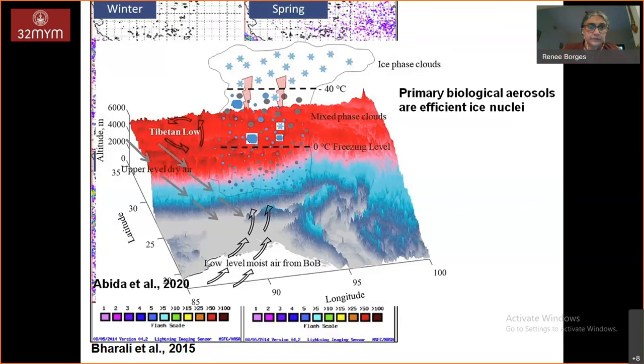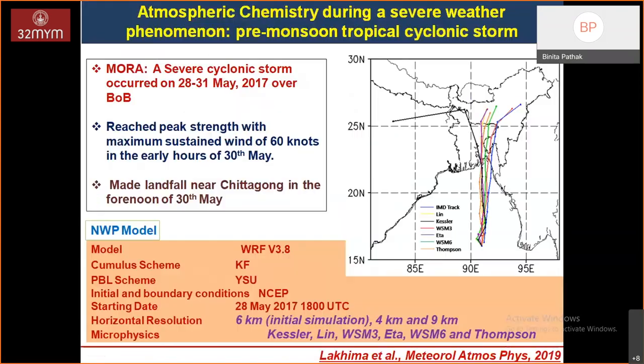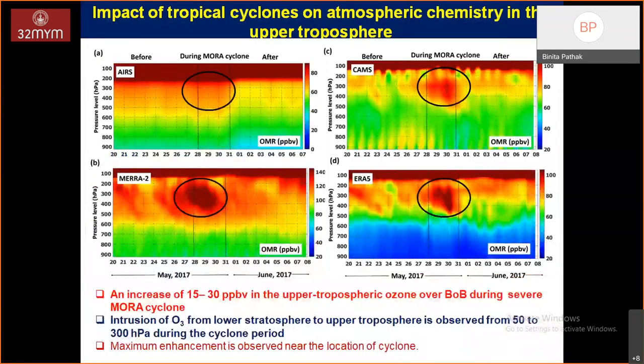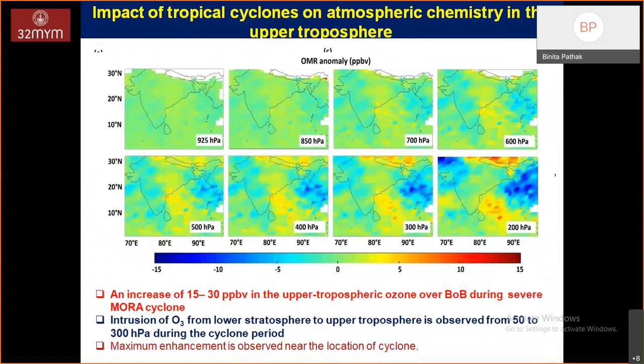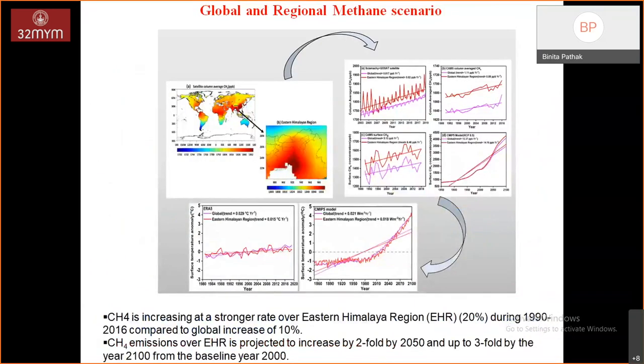During a lightning event accompanied by thunderstorms, carbon monoxide and OH radicals generated by biomass burning or other sources can be uplifted to higher levels, and ozone can also be produced at some elevated levels. One more part is during another extreme weather event, cyclones, when ozone can get transported from the stratosphere towards the troposphere. So these two parts contribute to the higher level of ozone present in the northeastern part of India.